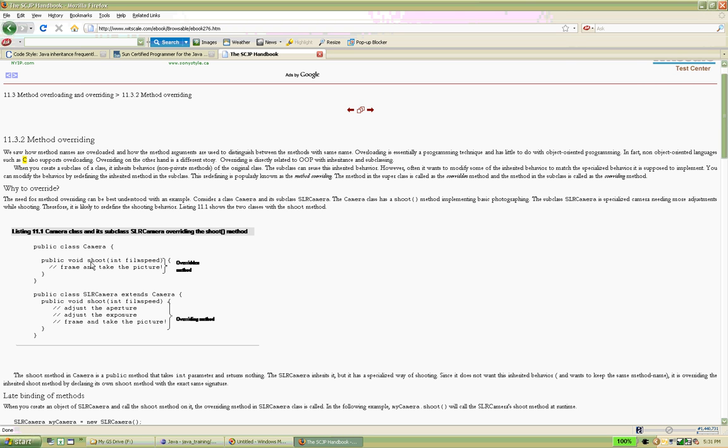Overriding is, you see, there is a function here, and you are defining another function here, defining it in a new way. So it is called overriding. But if we are not defining this shoot here, then for this SLR camera, the shoot function would be this one, and it would work in the same way. But basically SLR camera shooting and normal camera shooting are different. So in practical applications you have to define it as a new function, so practically you have to go through overriding.